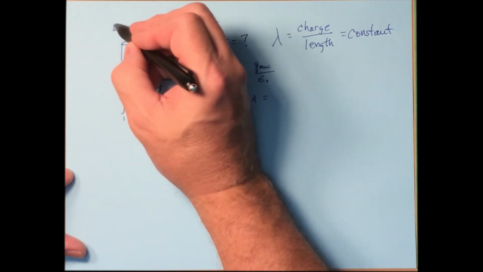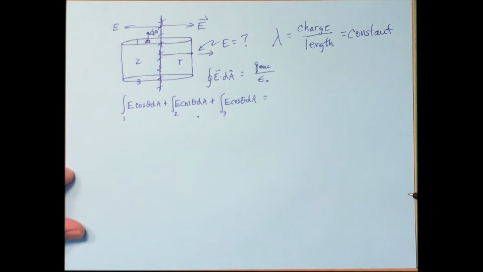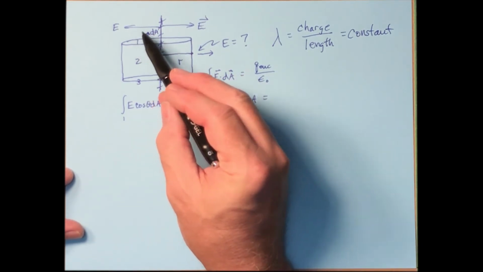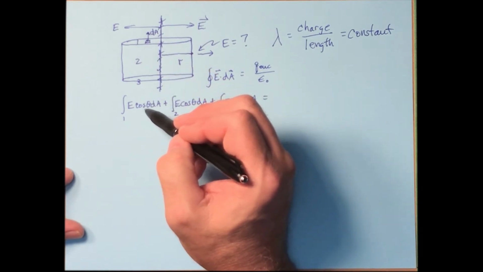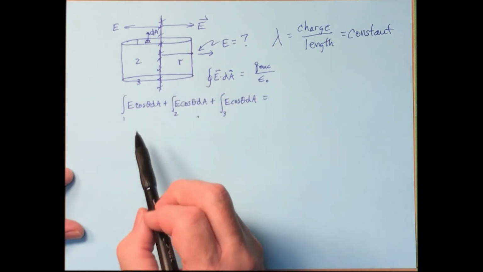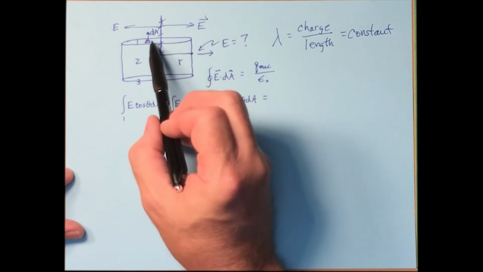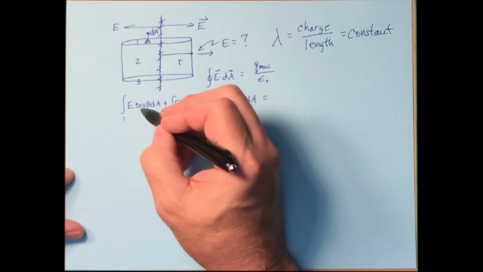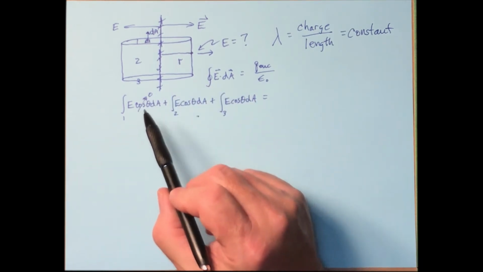The E vectors always point 90 degrees from that. So what's the angle between the dA vector and the E? The angle's 90 degrees. What's the cosine of 90 degrees? Well, that's 0. Now you have to confirm, is it that way at every point on area 1? And if you think it through, the dA vectors all point in that direction regardless. So yes, it is that way. All right, so we've dealt with number 1.